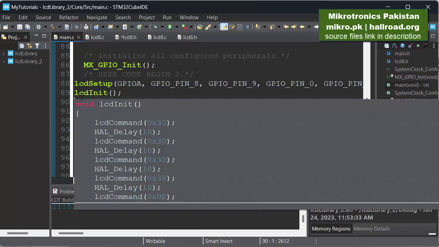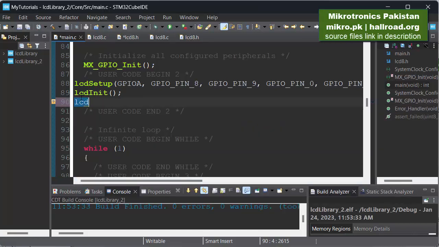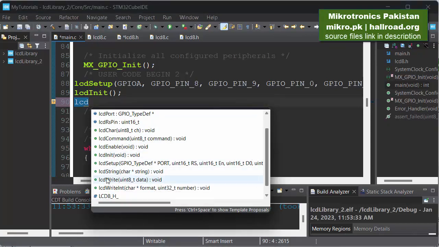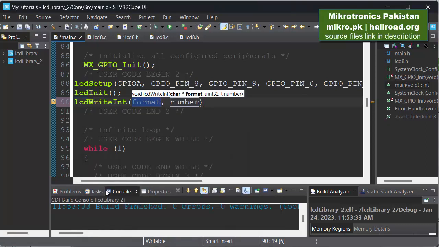We can say lcd, control space, and write integer. Here is the function, write integer.